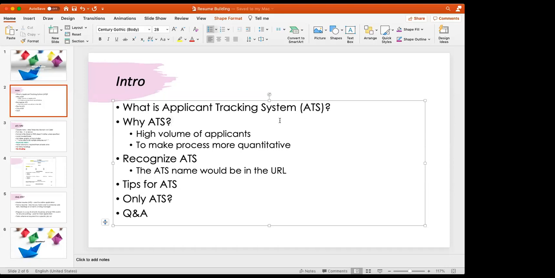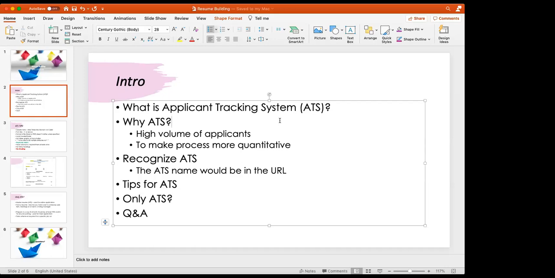So the question comes, why ATS and why now? I mean, we were able to recruit and manage the HR functions without ATS for so long. So why this sudden shift, where everyone is trying to follow ATS? The answer is very clear, actually. ATS helps recruiters in dealing with a huge number of applicants. As the companies are progressing, as the global market is opening, and let's be frank, as the population is increasing, there are more and more qualified candidates for every position. It's not manually possible for a recruiter to go through thousands of resumes for a single position when they have to, of course, manage more than 10, 20 positions at a time.